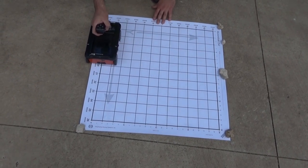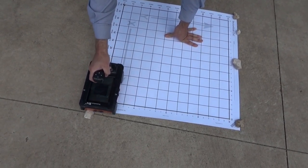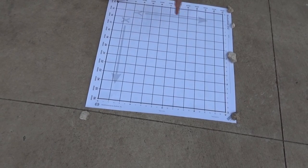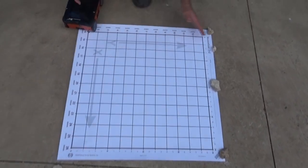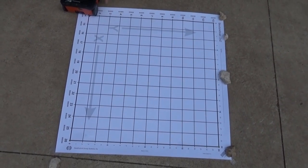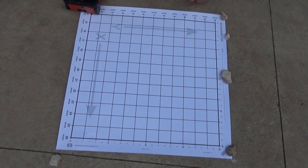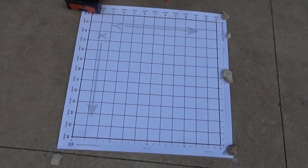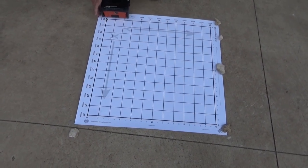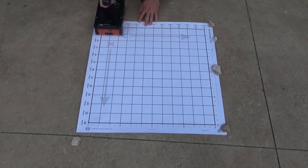In order to get a 3D image of the subsurface, under the paper grid is a series of multiple parallel scans or runs in the X direction. Once we cover all 13 or X number of lines, we rotate the mini scanner 90 degrees so that we can scan another set of parallel lines. Together, the whole data set gives us multiple lines that result in a 3D image of the concrete.